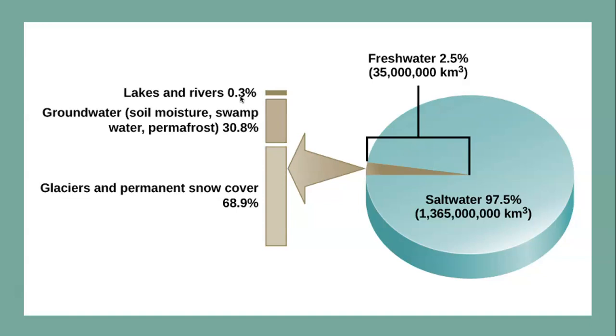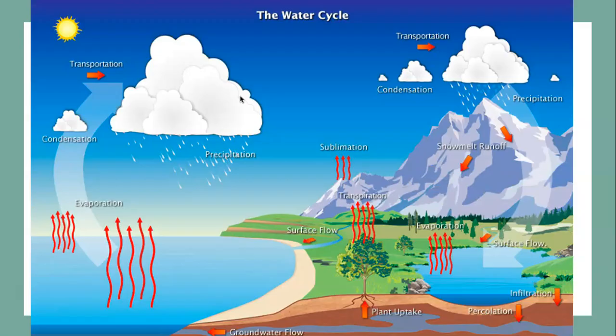If you think about it, all living things depend on this really small supply of surface fresh water. Think about the impacts that a lack of water can have on an ecosystem or really just an individual. You can go weeks without eating, but only a very small amount of time without getting water.